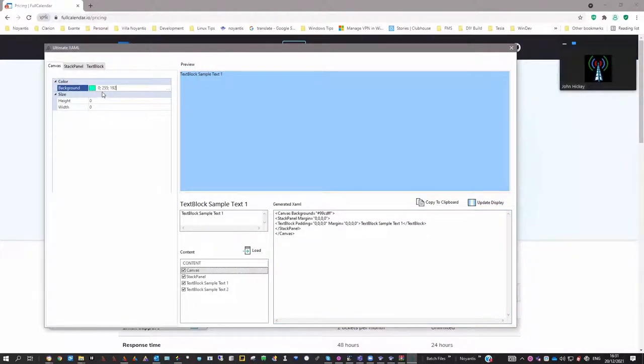It doesn't update that. It does not read the generated XAML and update the property grid. Oh, it would be nice. It doesn't do that. Oh, it would be nice, wouldn't it? Maybe you could do that, because you have the source code now.